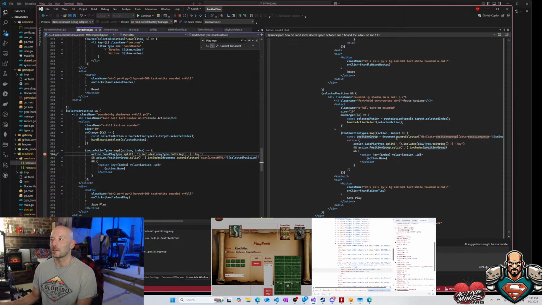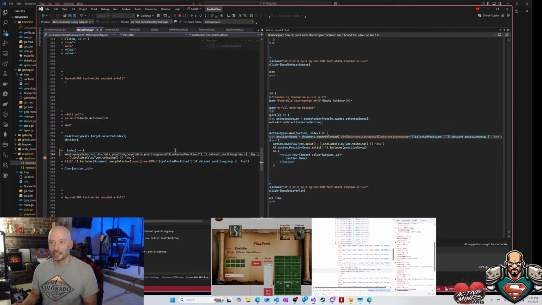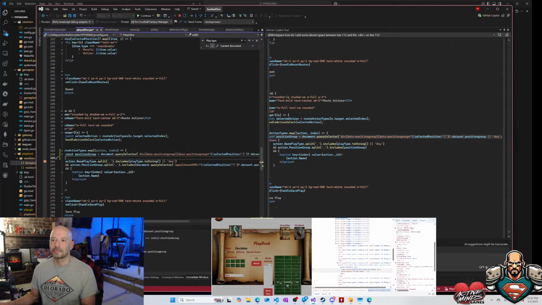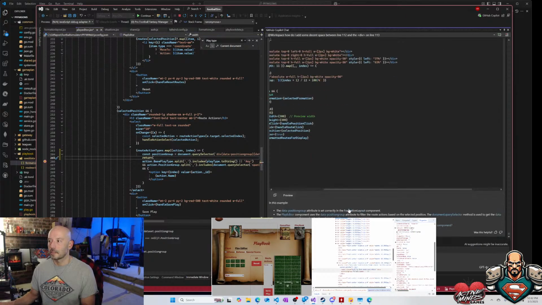I like the position group. I still don't know if I like this call. It's going to come down to coming up with a solid way to do this. Then it's doing a return, so it's basically encapsulating this with parentheses.